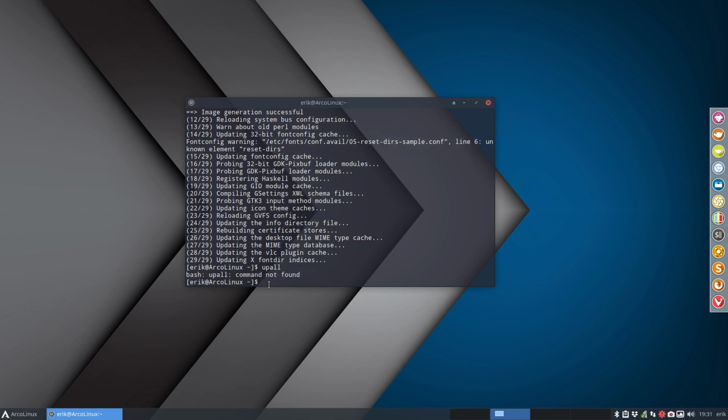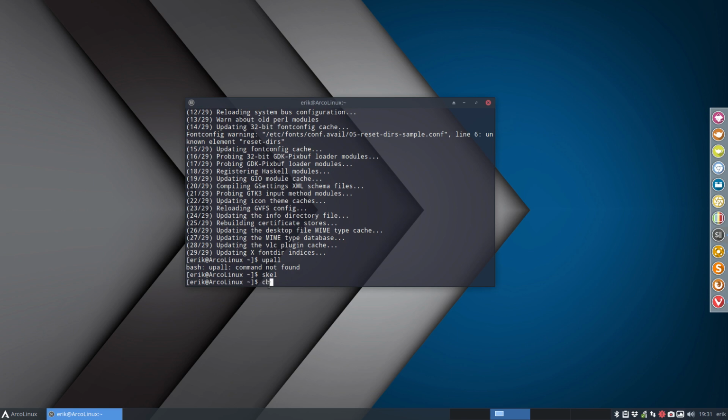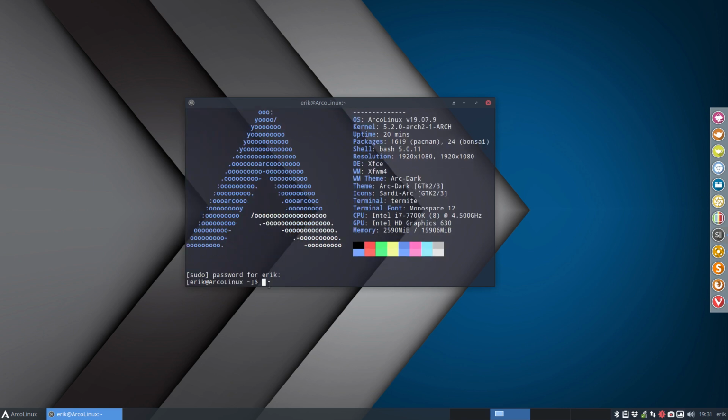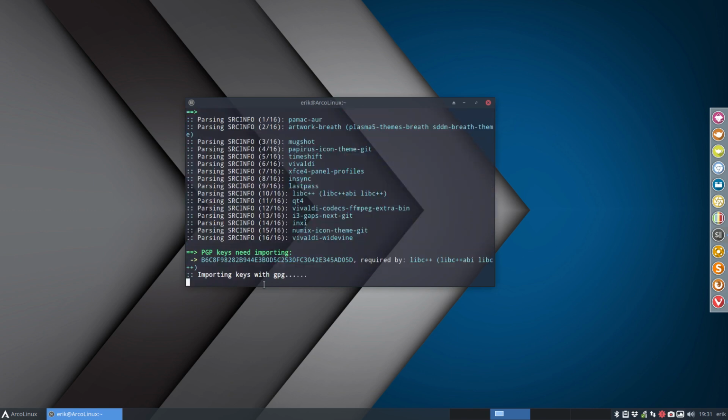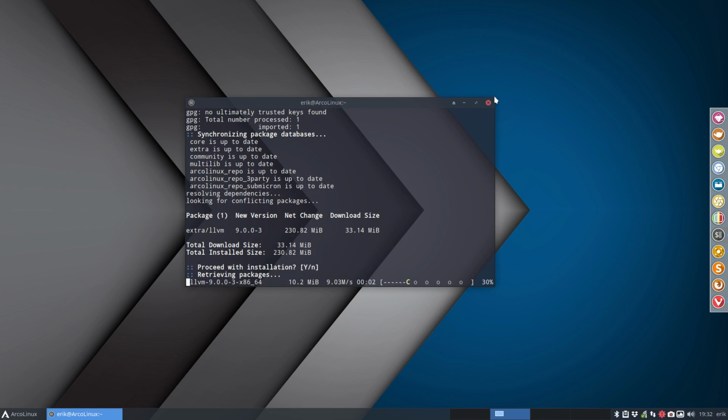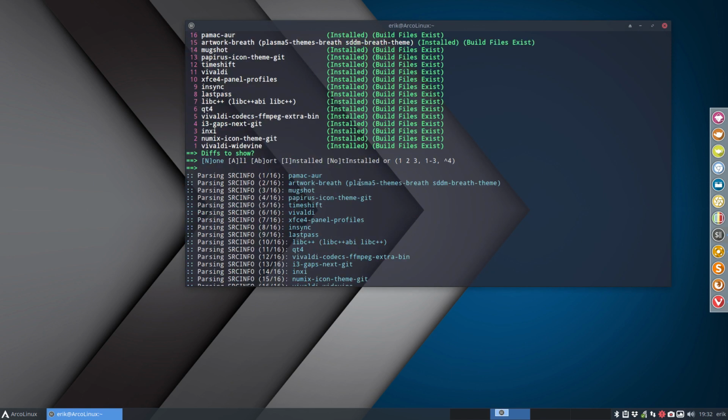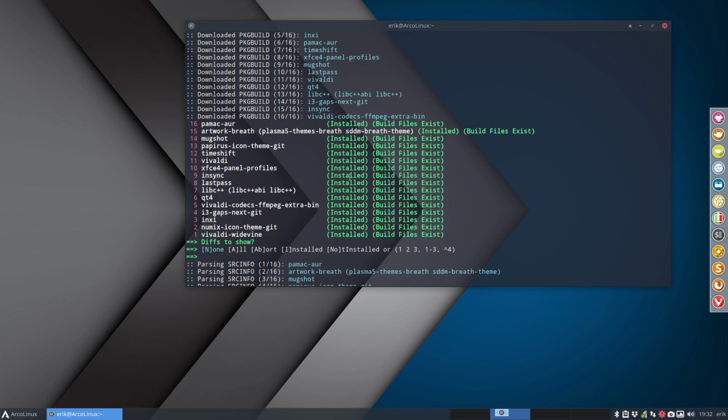Which means everything he doesn't know yet, because we've not done skel and we've not done cb, and suddenly he knows what upall is. So pksyua used to be our thing. It's now upall, another alias, but pksyua still exists if you want to use it. There is some stuff installed. Let's see if we can delete something in here.